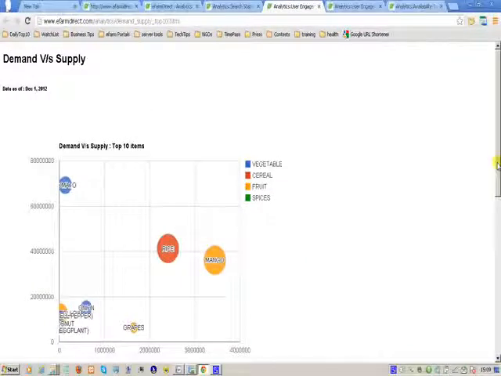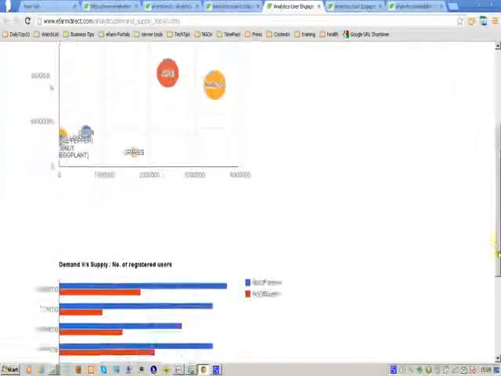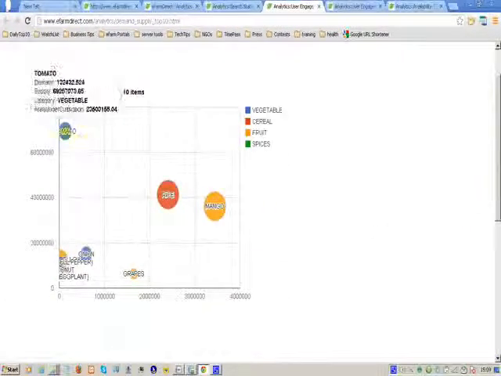Another key statistic which is very critical for anybody in this industry is to know the exact demand and supply. There is a lot of wastage which is currently happening because people do not know what the exact demand is or who requires a particular product. Now that we have both the buyer and the seller's information, we are able to publish the exact information about the tonnages of the demand which is currently available.